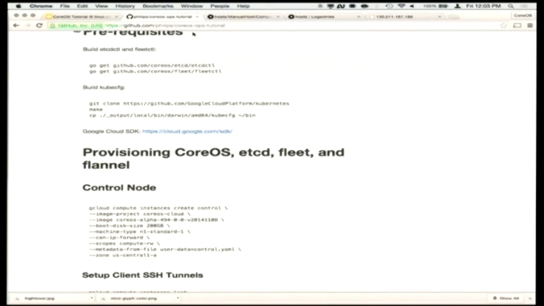I'd like to point out that you should be able to replicate all this stuff. All of this was started out of a clean checkout of this repo. It includes all the JSON files and YAML files, etc., and the instructions that I essentially just copied and pasted, except for my typos that I introduced all over the place. So if you want to try to do this at home, all the resources are here, and you can hit me up on Twitter or email if you want to try it too.